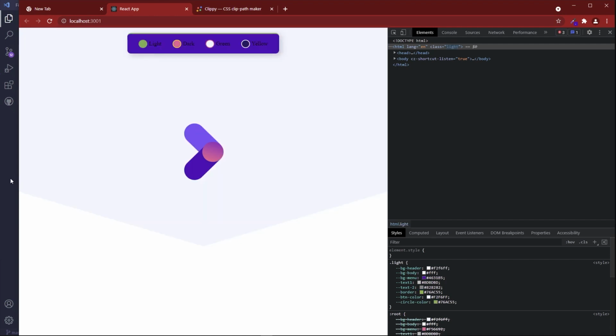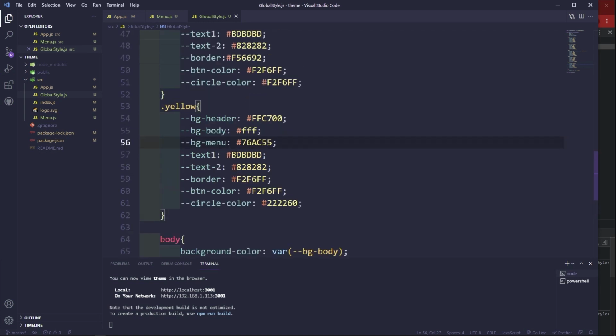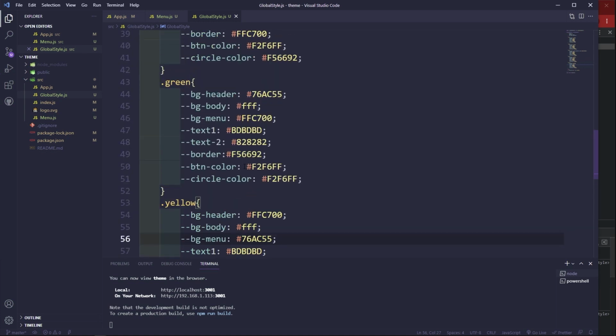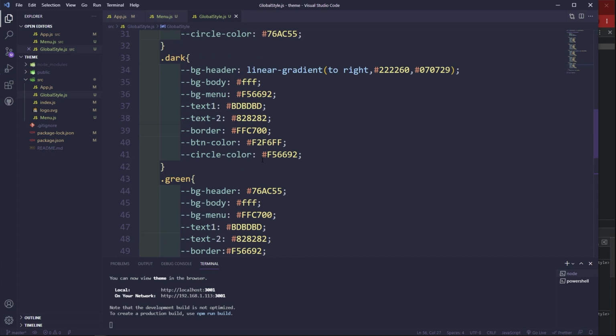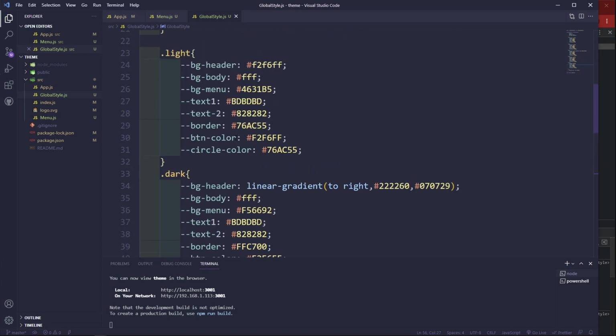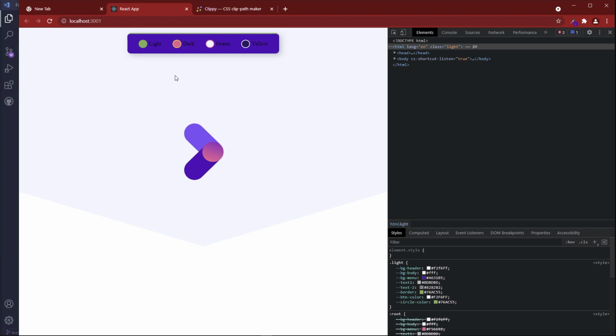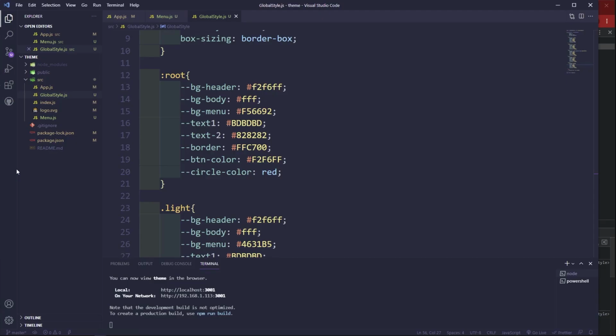Okay, so let's do the body as well. So for the body, on light, I'll leave it white, and then dark.